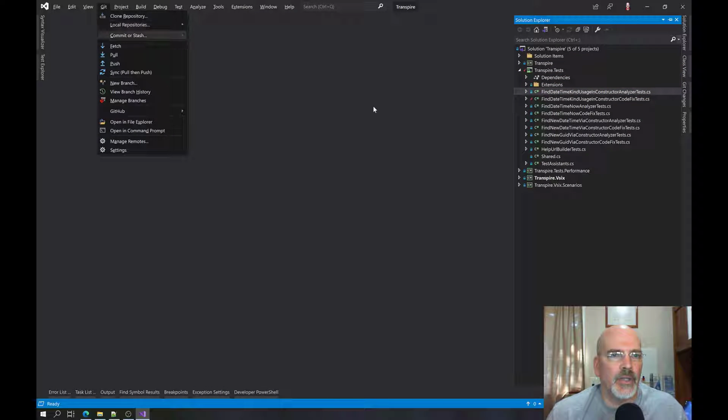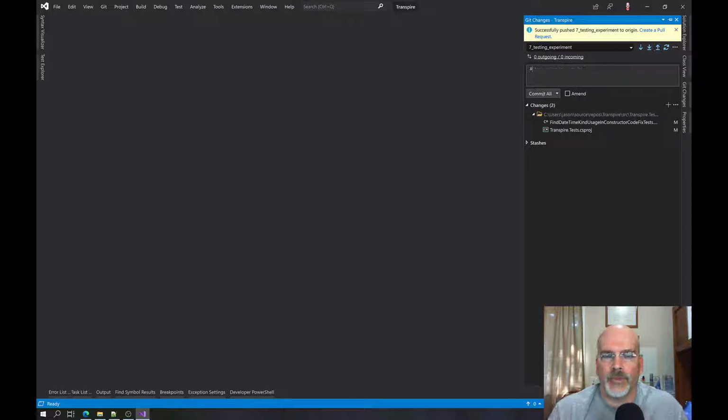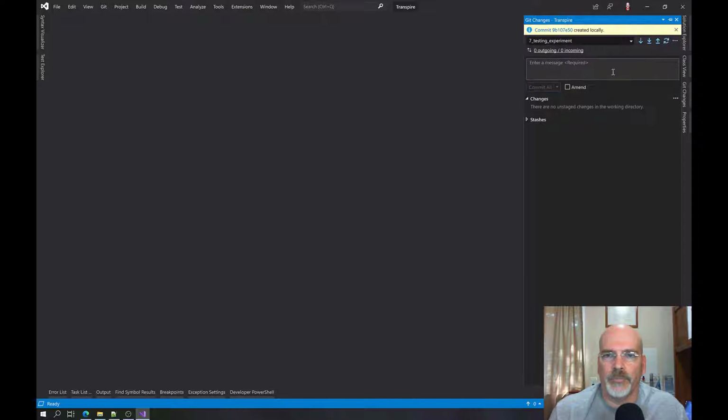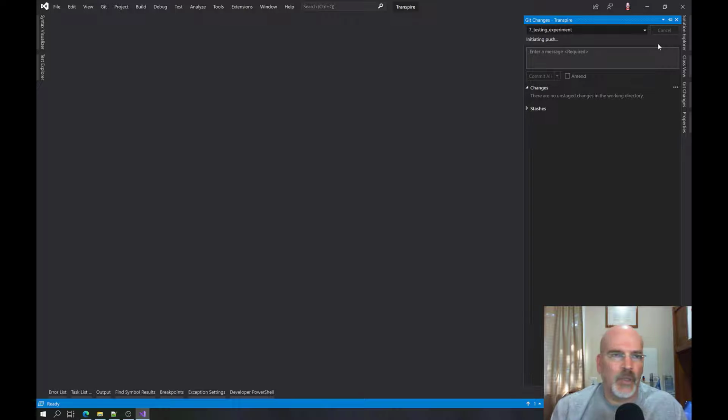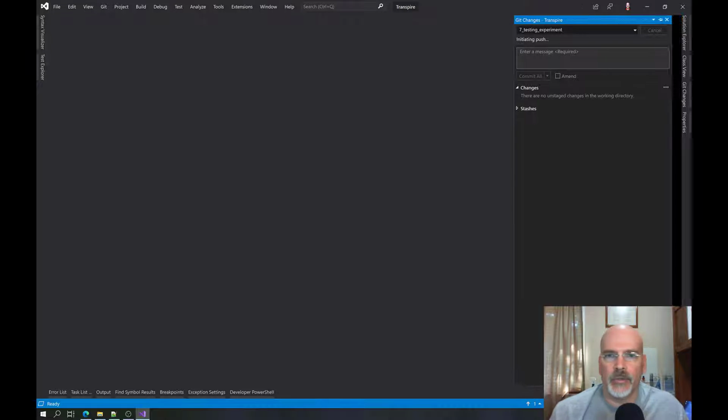So let's commit that. Of course, tabs still are busted. Updated the first code fix to the test package approach. Commit all and push. Okay. So let's do the other ones because we got time.